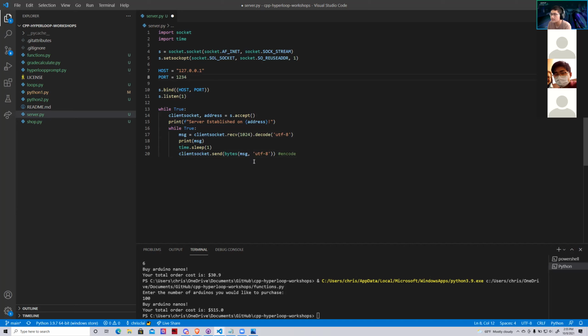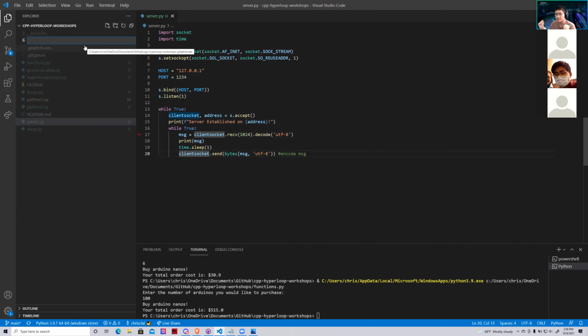All right. So what it's going to do is, because this is the server, we're going to receive a message, which is going to print here. We're going to wait 1 second, and then we're going to send it right back. And this is pretty much our echo protocol here. Now, what we need to do next is create the client, because we have one side of a server, and we have one side of a client, and we must do a handshake so we can communicate with each other through the socket.